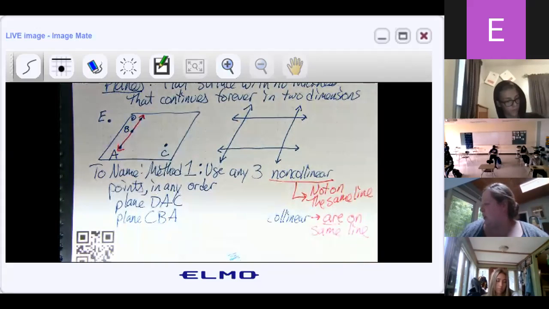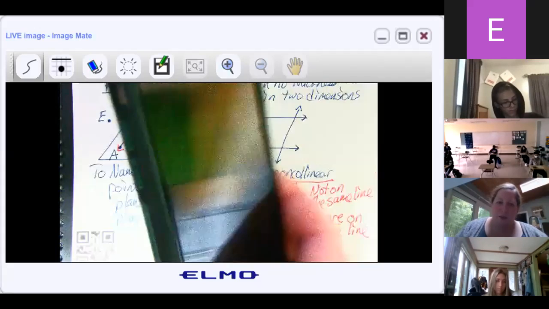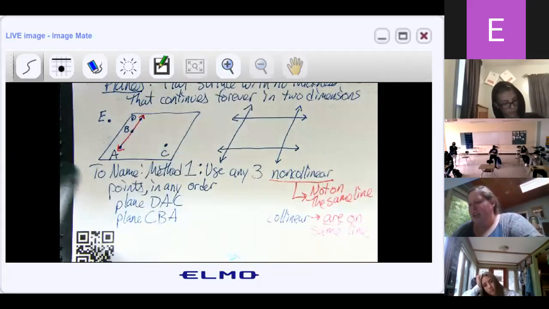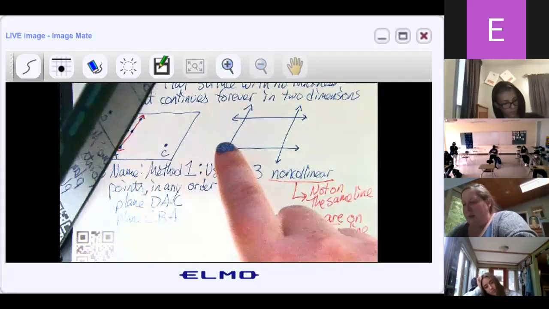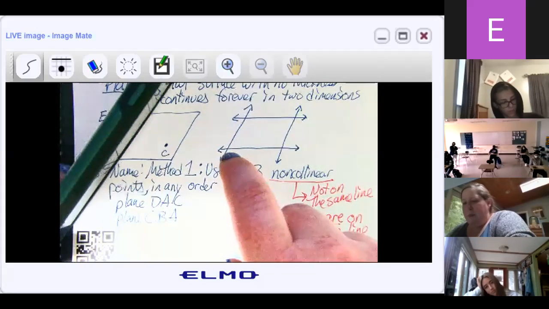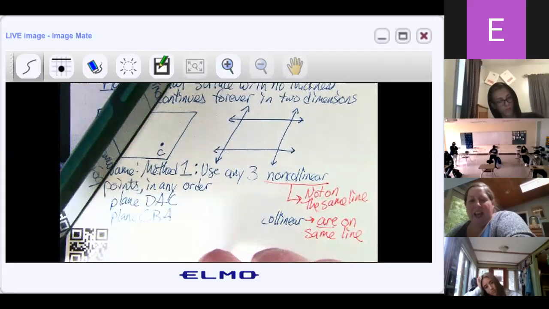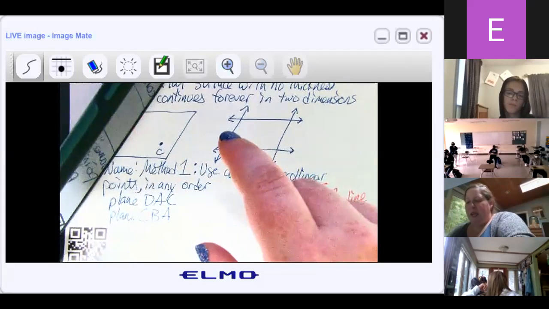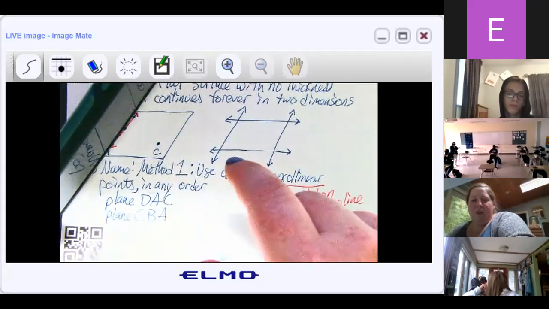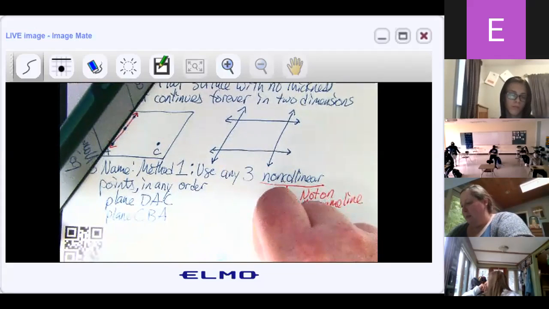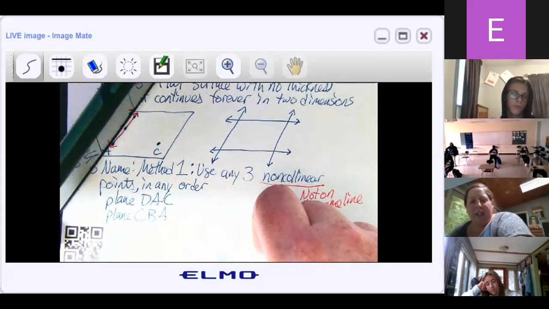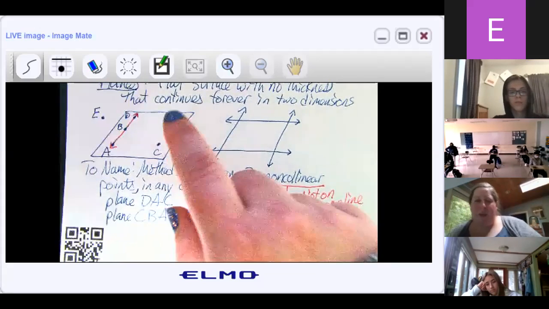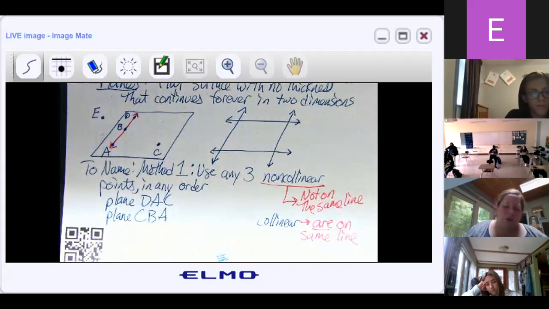I'm going to try and show it to you. Imagine that my phone here represented another plane, right? Look at this. See where DBA is? I can take my plane, that's the phone, and put it on that line. Now that line is not only contained in the plane on the paper, but it's also in the plane represented by my phone. So if I started talking about plane DBA, which plane are you talking about? My phone or the one on the paper? That's why I cannot use 3 points on the same line. They have to be spread out, non-collinear, right?